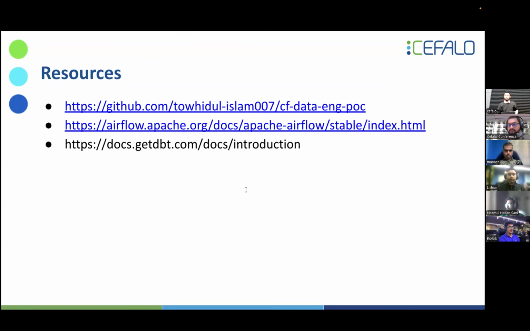That is a really good question. The rule of thumb is do not send files through XCOM, only send some metadata so that you can use that metadata to figure out where the file is, and then you can read the file from the next task, right? I do not remember the exact size, but I do not think it's recommended that you send data of more than a megabyte.